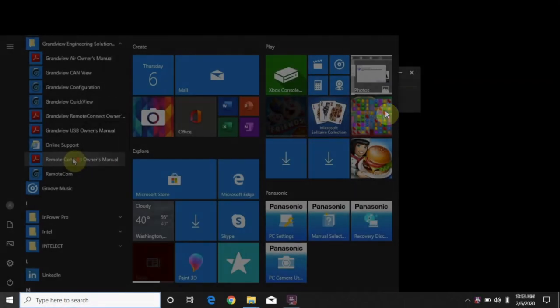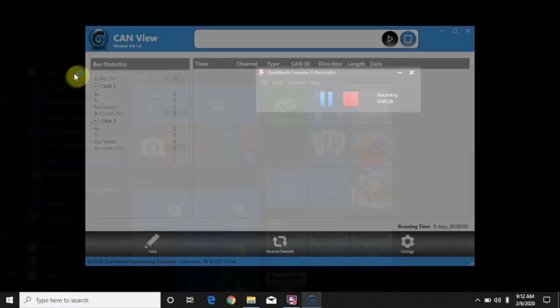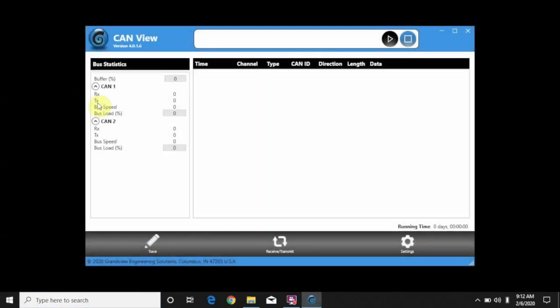The last step is to connect the data link adapter to your PC using the USB cable provided in your kit. Windows will recognize the new hardware and automatically find and associate our device driver, finishing the installation. We put links to our website, user manuals, and most commonly used applications on the Start menu for your convenience.